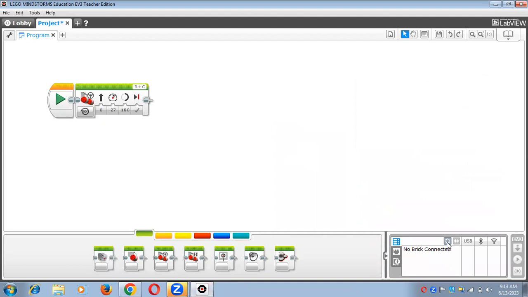After that, you just click on this refresh button. Here's the refresh button, because right now I don't have any EV3 device. When you click on the refresh button, it will give you the name of your EV3 here as well. After that, click on the Bluetooth section, check the box, and then press the download arrow to download your program onto the EV3. Okay, so this is the process. With these steps, we can easily create our code and download it to the EV3.